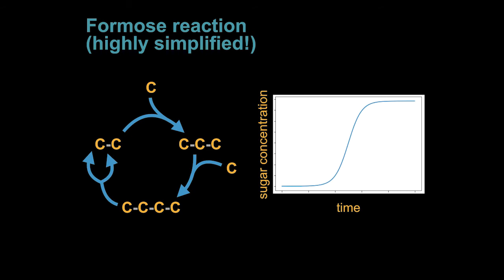If you were to run this reaction, as many people have, you would find that initially it doesn't seem to do very much because the glycolaldehyde is being produced only by very slow reactions. So there's this onset delay, a lag time in which nothing much seems to happen. But once the glycolaldehyde is there, the concentration of sugars grows exponentially until fairly quickly it begins to saturate because all of the formaldehyde has been depleted or some other limiting factor has come into play. This kind of S-shaped curve of exponential growth followed by saturation is very common in biology. You will see it, for example, when a new species enters a new niche.